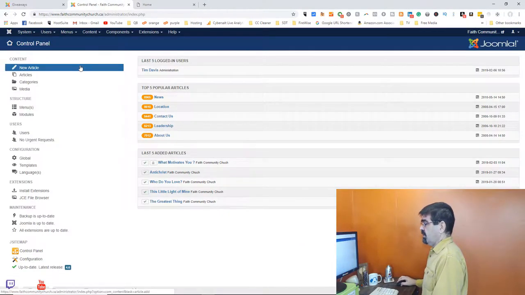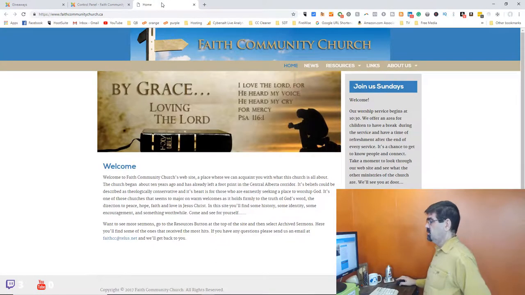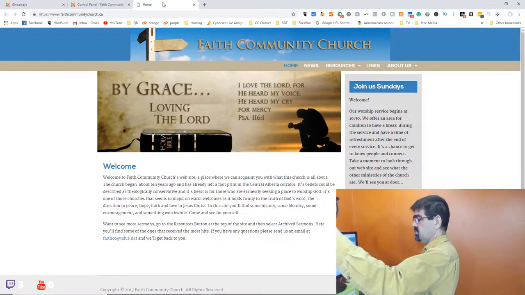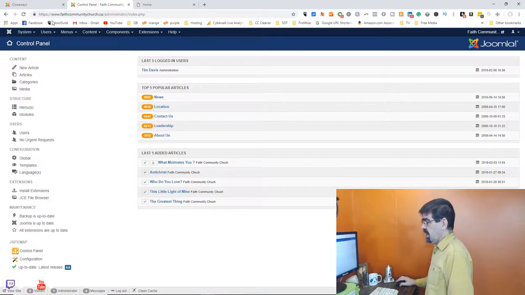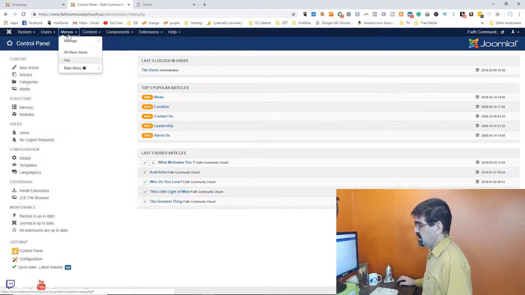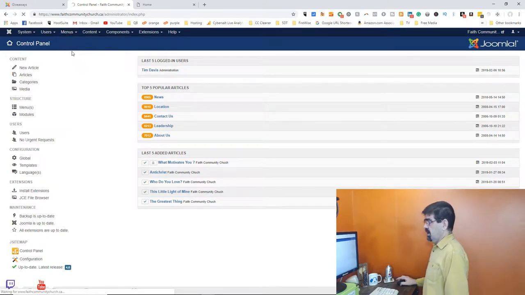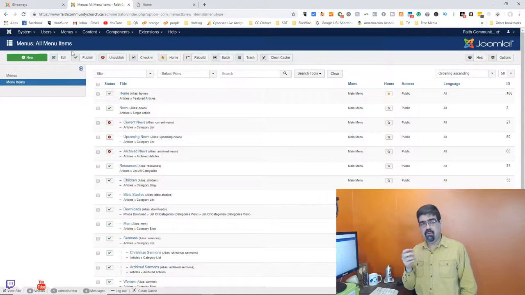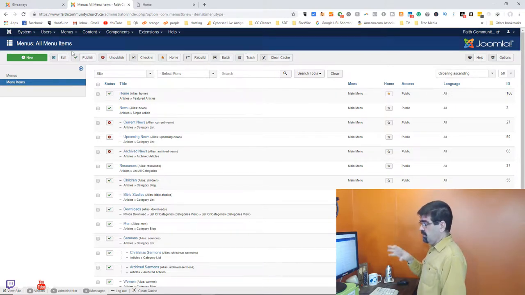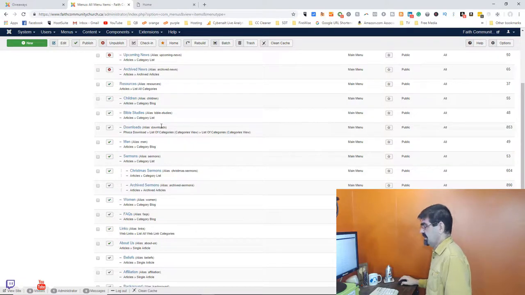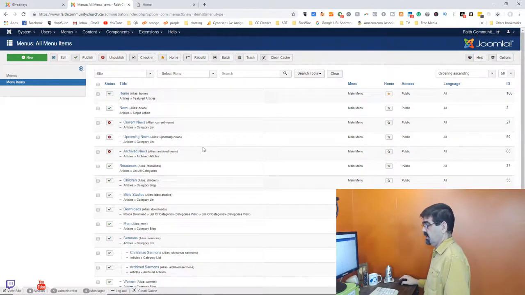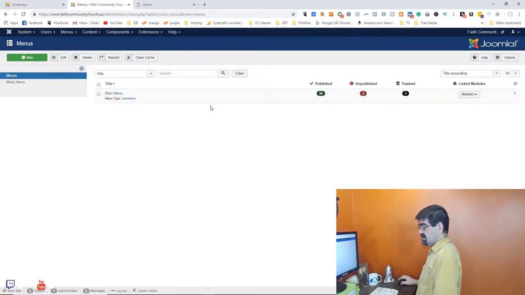So we'll log into the back end of their site. We are already there. When you get handed a Joomla site and you're not quite sure what's happening or how it's organized, or if you're new to Joomla, when you are in the admin control panel, go to Menus and just click on All Menu Items. If your site is fairly simple, you probably will only have a couple of different menus. If it's complex, you may have multiple menus. Under the menu items here, we can see where all of the links are set up. Each of these links does something, and we're going to look at how to change and set those up. Here on the left, if you just click on Menus, you'll see how many menus you have. And this site only has a main menu.